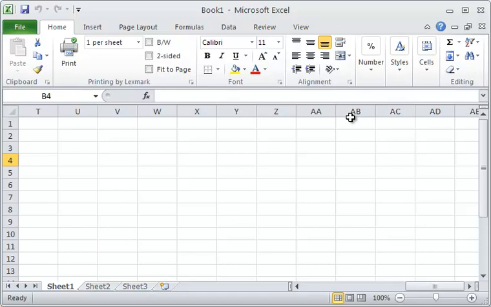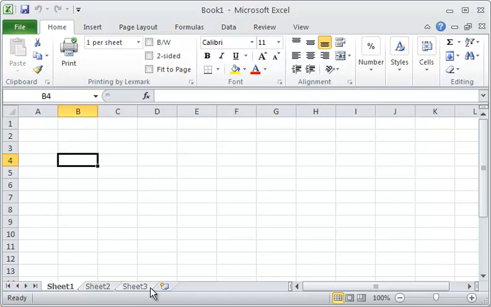I don't see that right now, but I know it tells somewhere how many columns you have in a worksheet. I mean, it's lots. And then also rows go on forever. There's 16,000 rows, so you have lots of area within your worksheet to work. So columns are identified with letters, rows are with numbers.